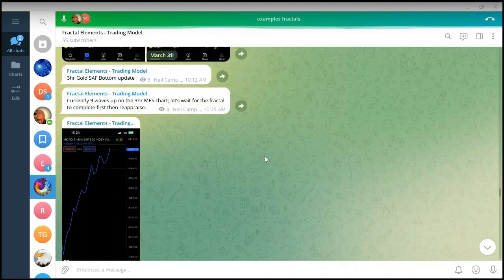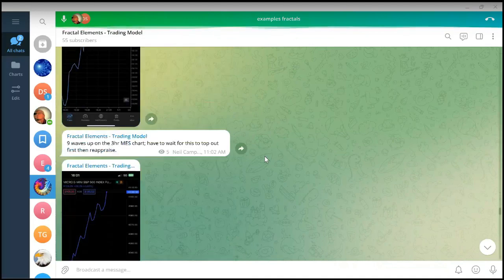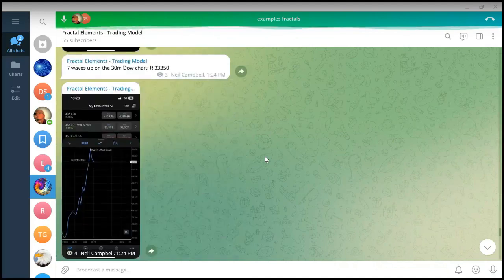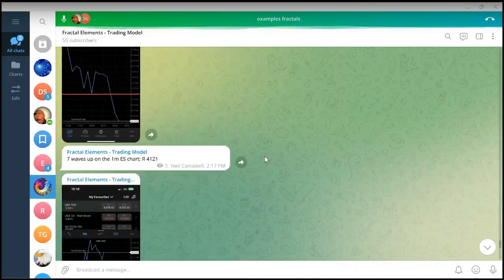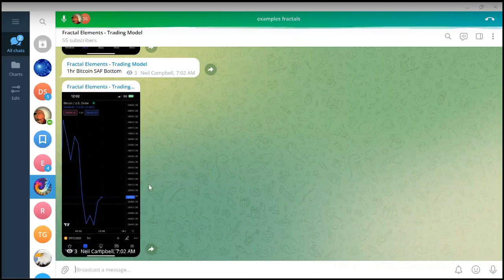And what we're going to do here today, we're going to be looking at the fractals, and then we're going to put it in a video for you. And then you could open up the video, all right, during the trading day. And then you can match the fractal from the actual video here to what is actually occurring in the market. Okay. Are you with me? Okay, go ahead.